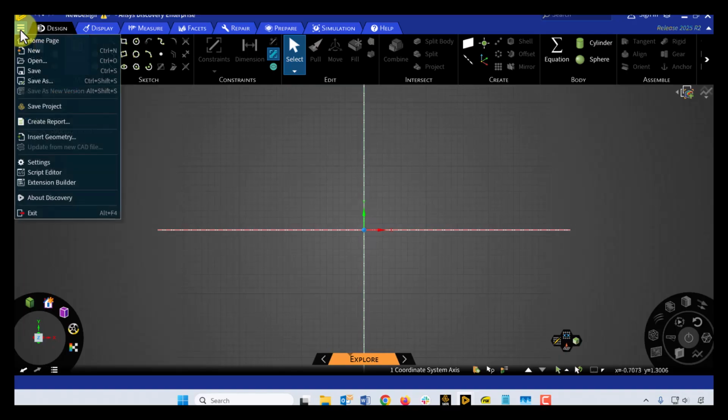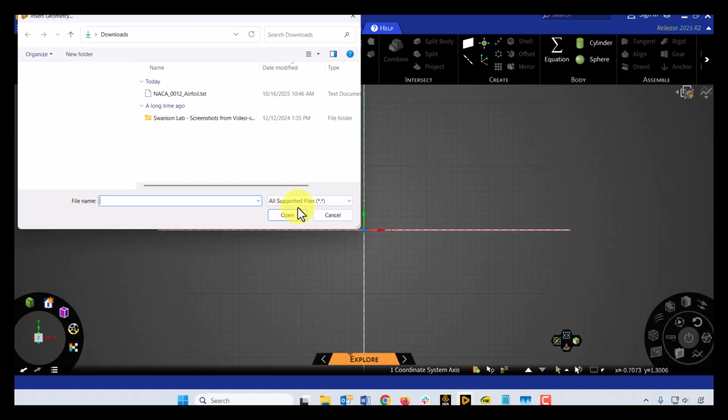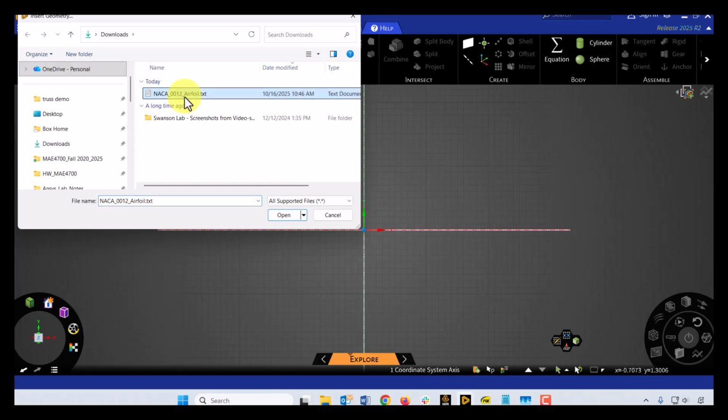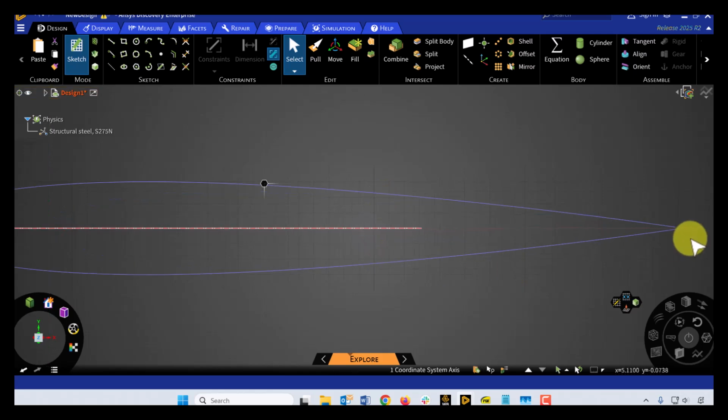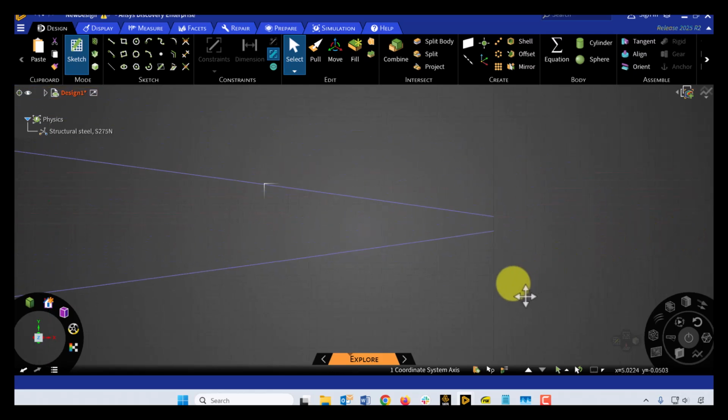I'll say File, Insert Geometry, download it from the TIPS website, and select the .txt file and say Open. And you see I have the upper surface, the upper line, the lower line, and if I zoom in to the trailing edge, I see that the airfoil is not closed, and so I'll do that manually.